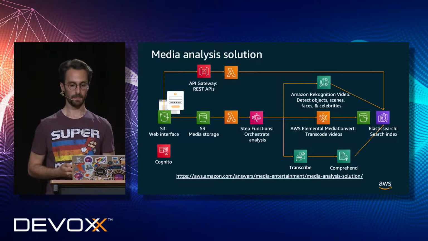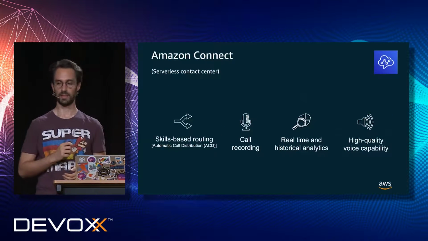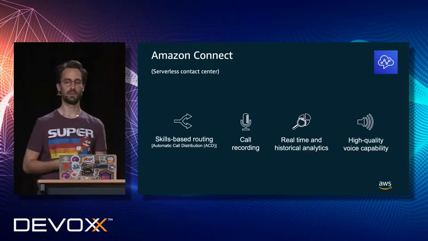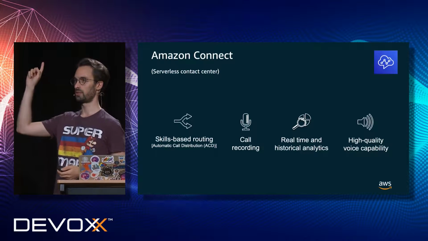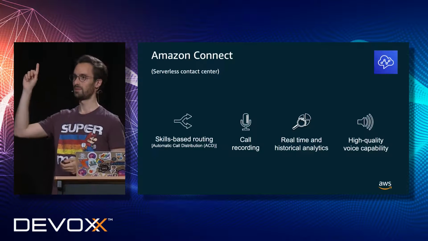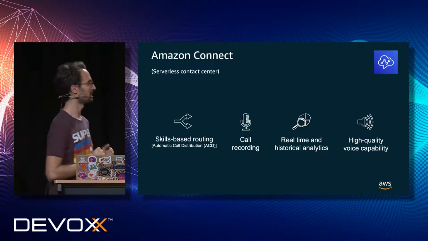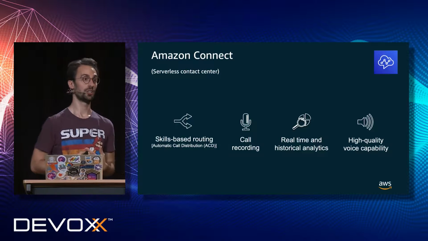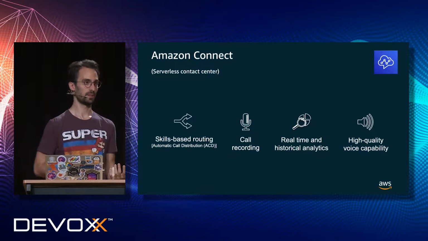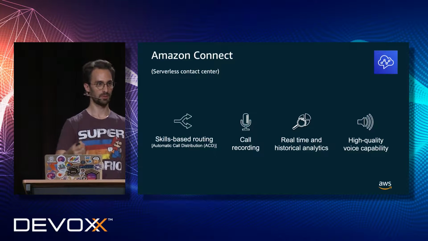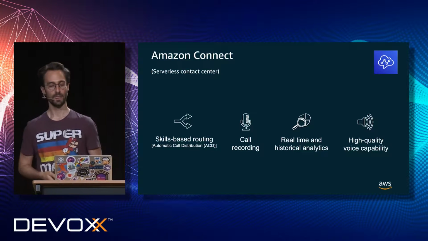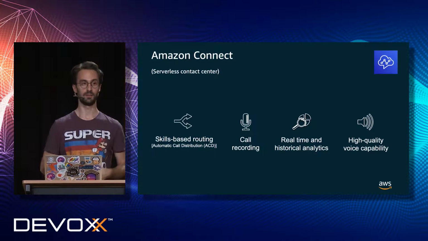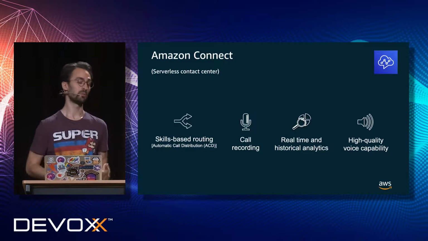I want to give you one last example of what you can do with machine learning for your own company. How many of you know Amazon Connect? It's a very new service. I didn't know it 6 months ago. Nobody, great. You're in the right place. So Connect is basically a contact center as a service, okay? Like people call you, you want to solve their problems, and so on. You can record calls, you can do real-time analytics, and you can integrate it with machine learning.